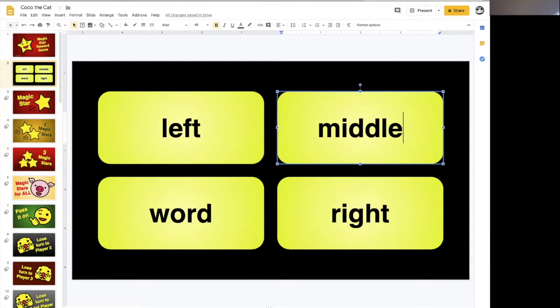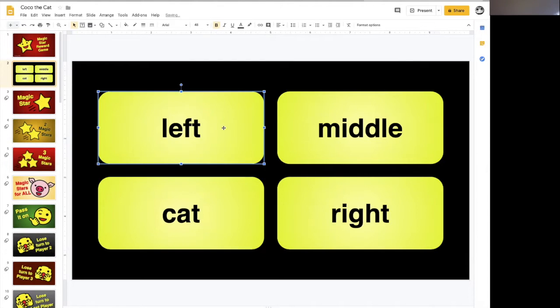Now for the 4th word, it's up to you. You can use it as a review word from a previous lesson, or you can keep an eye out when you're previewing your lesson material and use a new word from the lesson that you think they may have difficulty with pronunciation. Let's go with, let's see, Coco the cat. And then let's just go with cat because I'm only showing you how to do this. Again, for that 4th word, it's better to use a review word from a previous lesson or another word from this lesson that you feel they may have difficulty with.